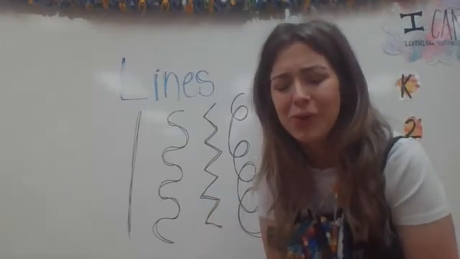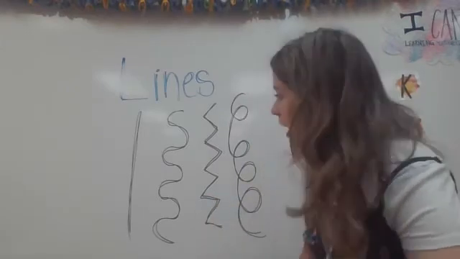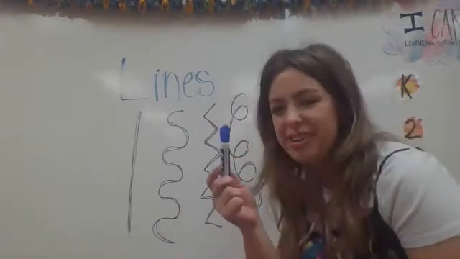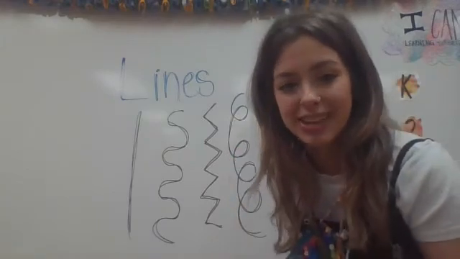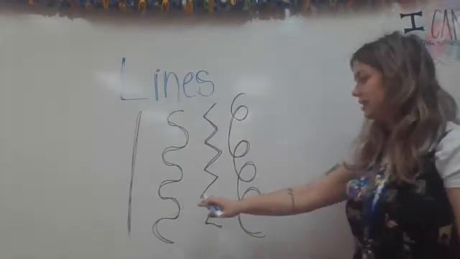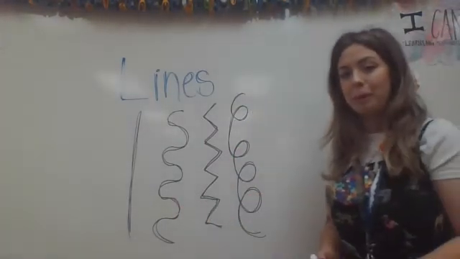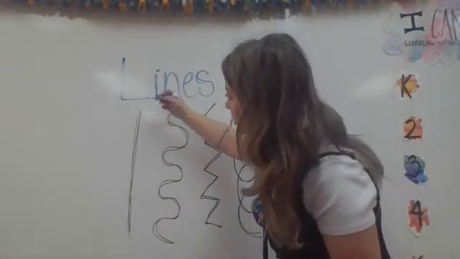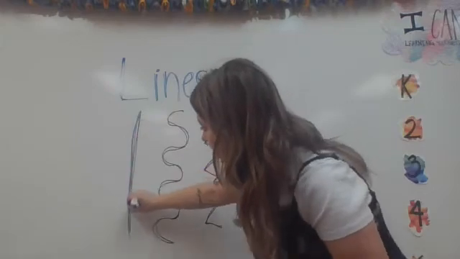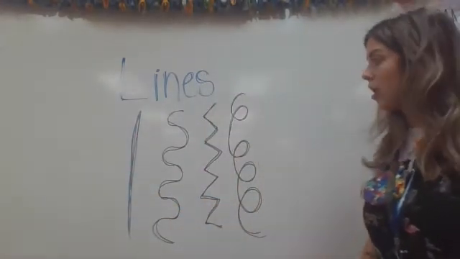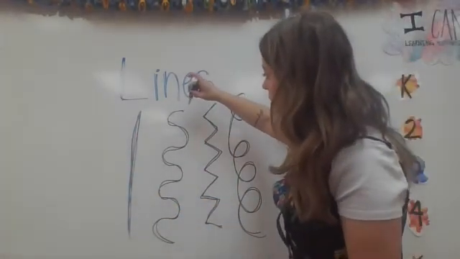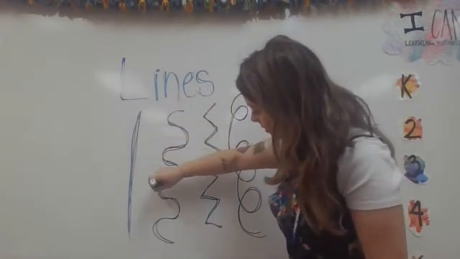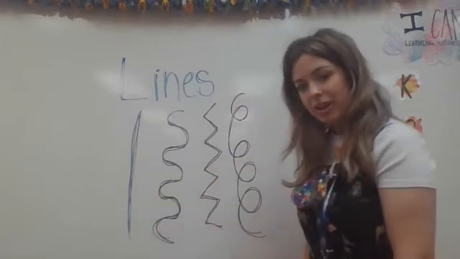You guys did great. What I'm going to do is I'm going to go over all of these one more time, maybe in a different color. Maybe we can use blue this time. So you guys can see how I draw my lines one last time. For a straight line, we just go straight down like that. For a wavy line, we go around and around to make our wavy line.